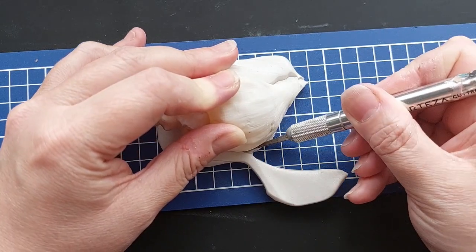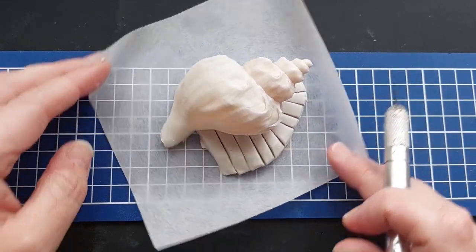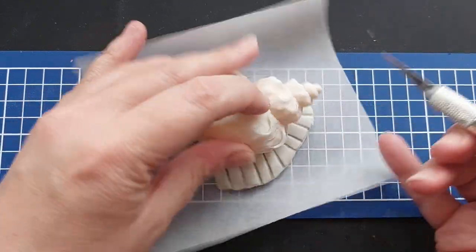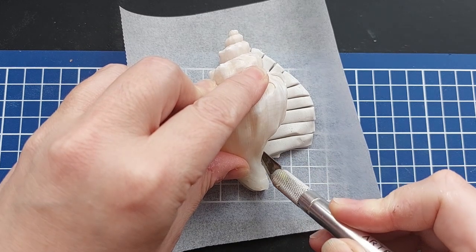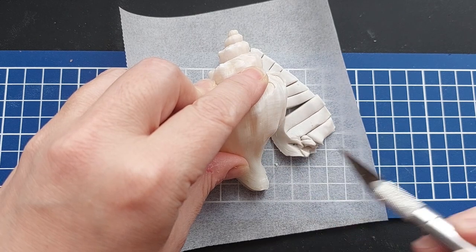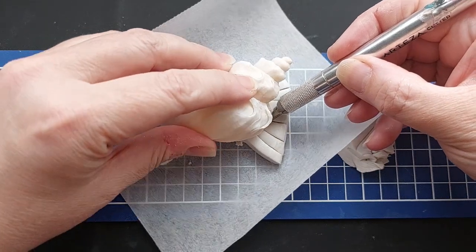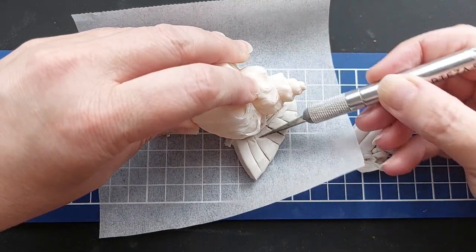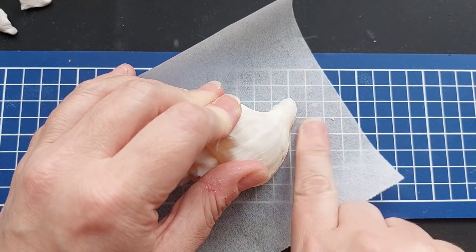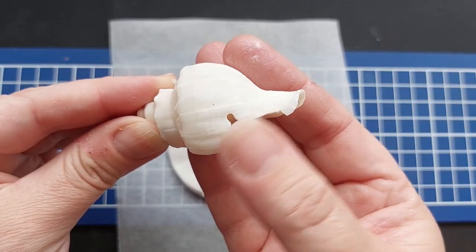Plan of action: I rested each shell down on some polymer clay. I just rolled out some polymer clay and pressed the seashells down into it until I was happy that all of those side holes, those cracks, those holes where the seashell was lifting up on the sides - it was deep enough to cover those. I'm not too worried about the neatness of the base - you just want to make sure you've got no holes whatsoever in the sides of your shells.